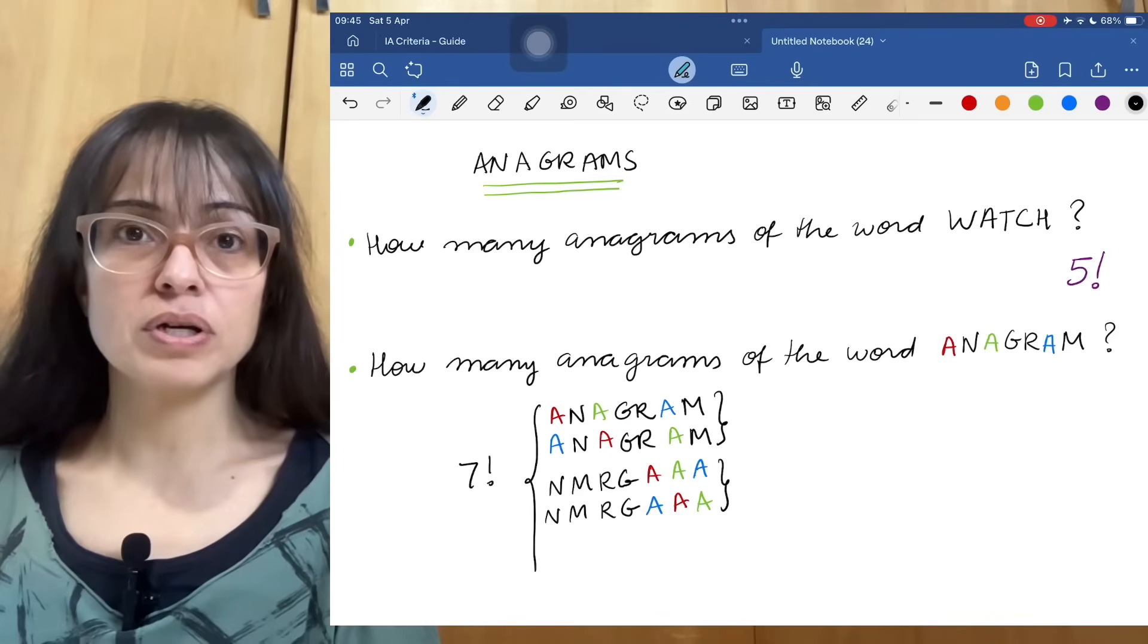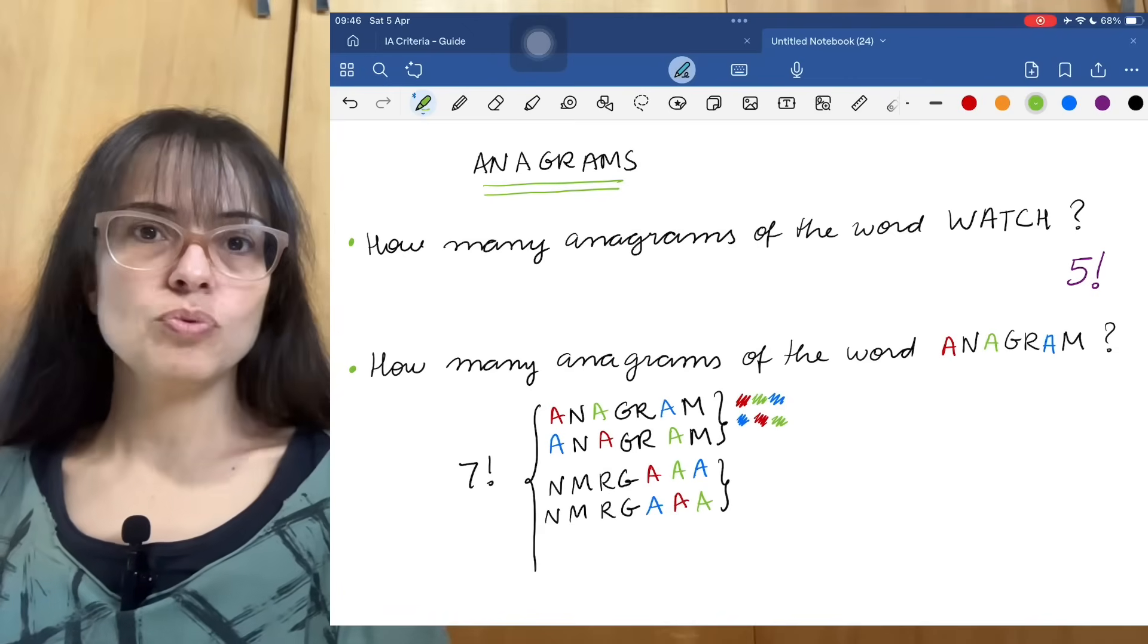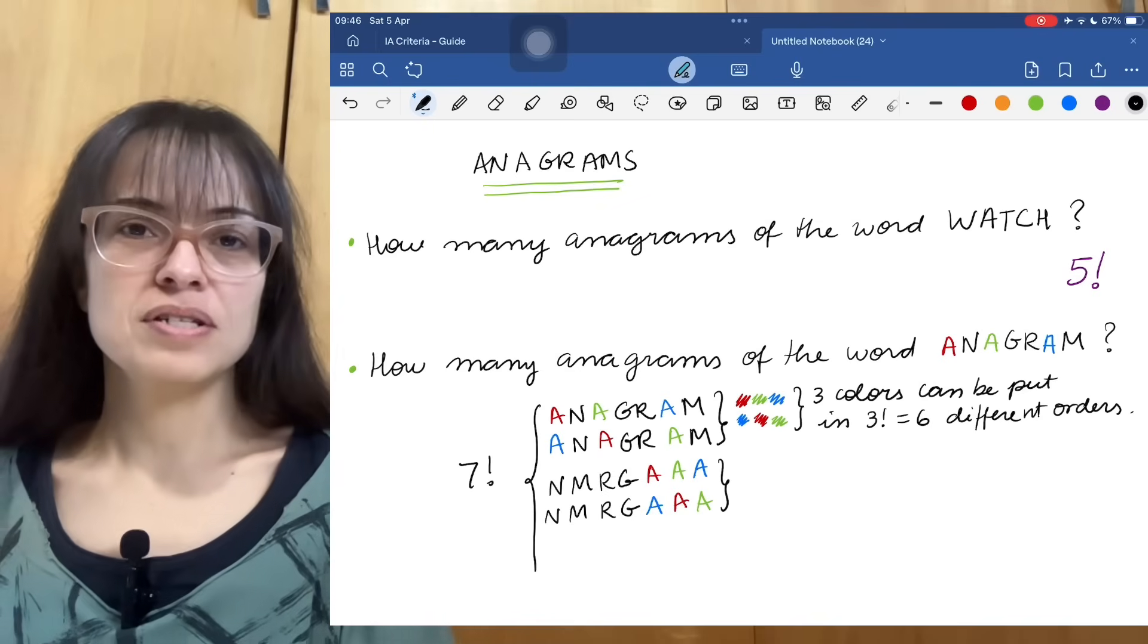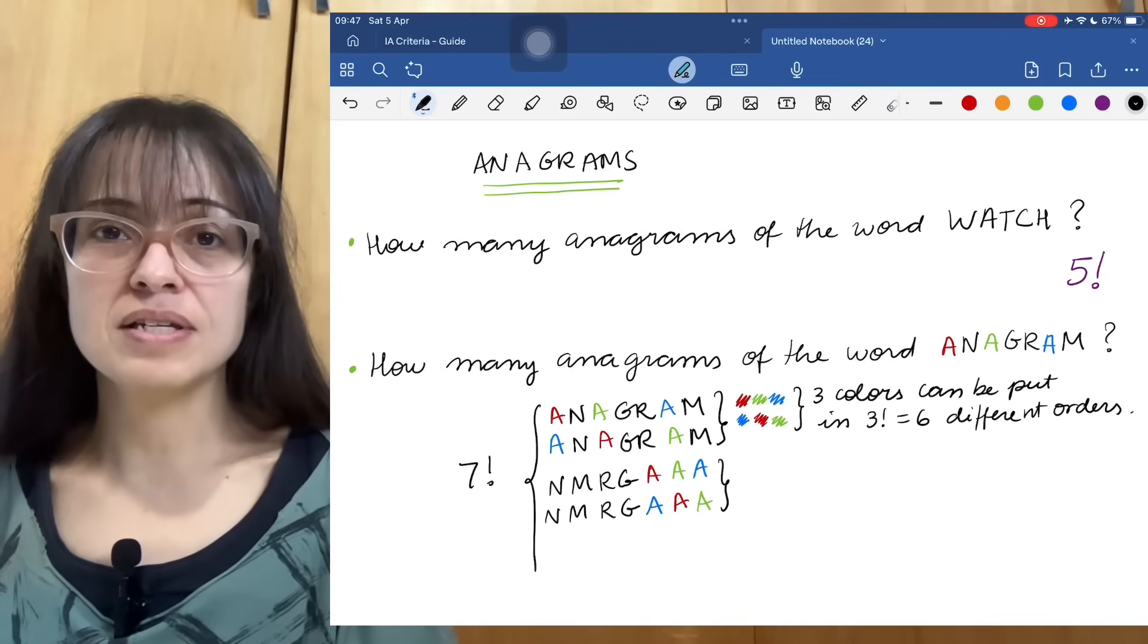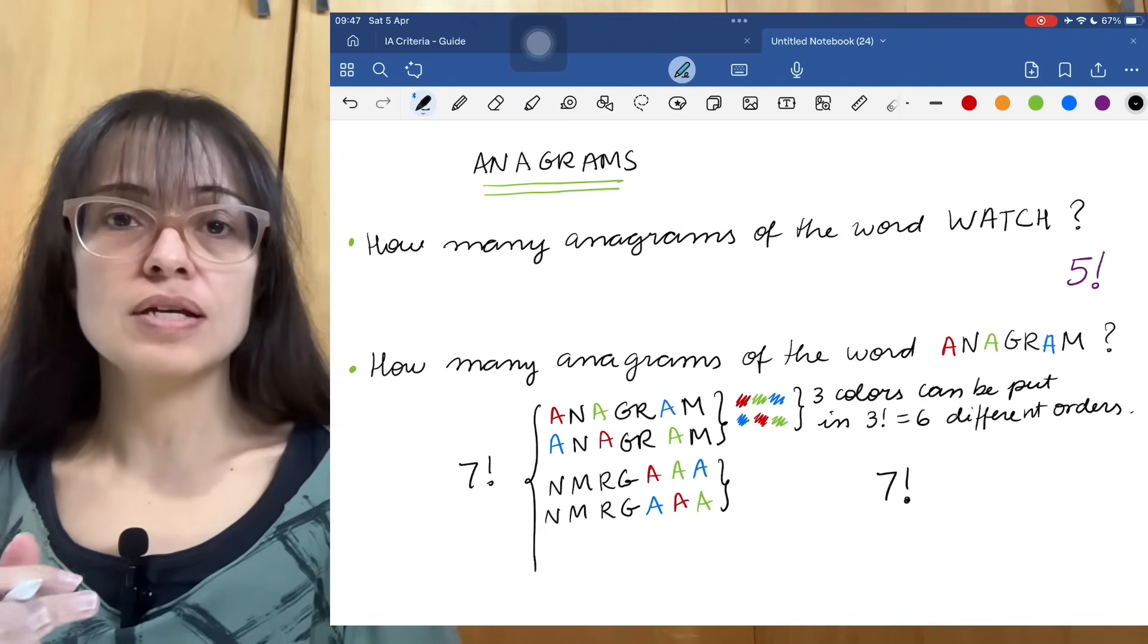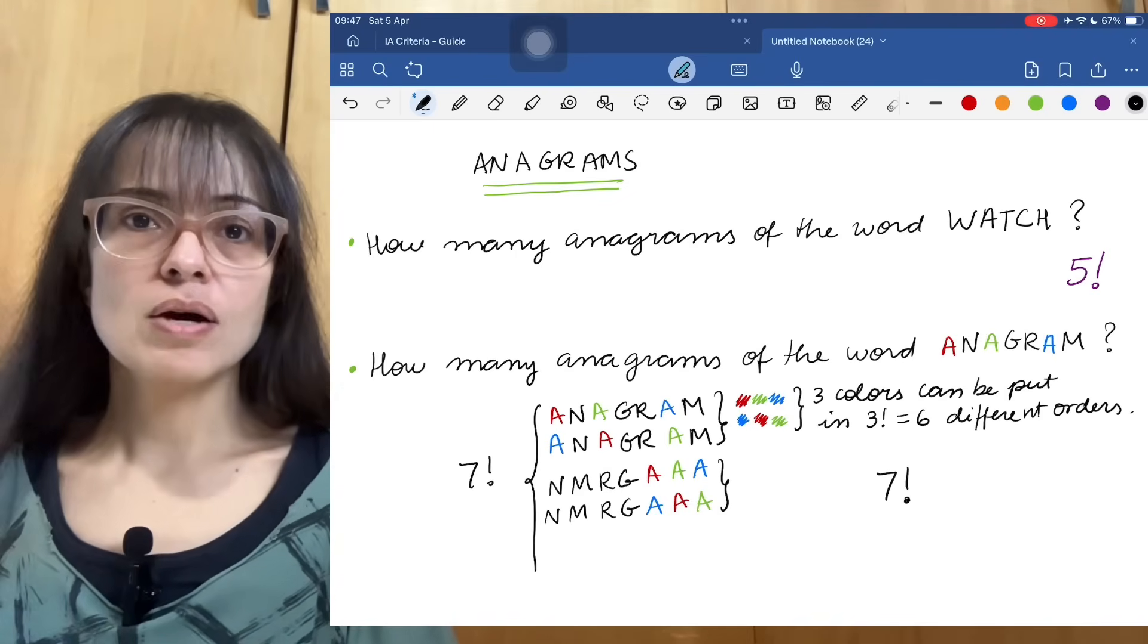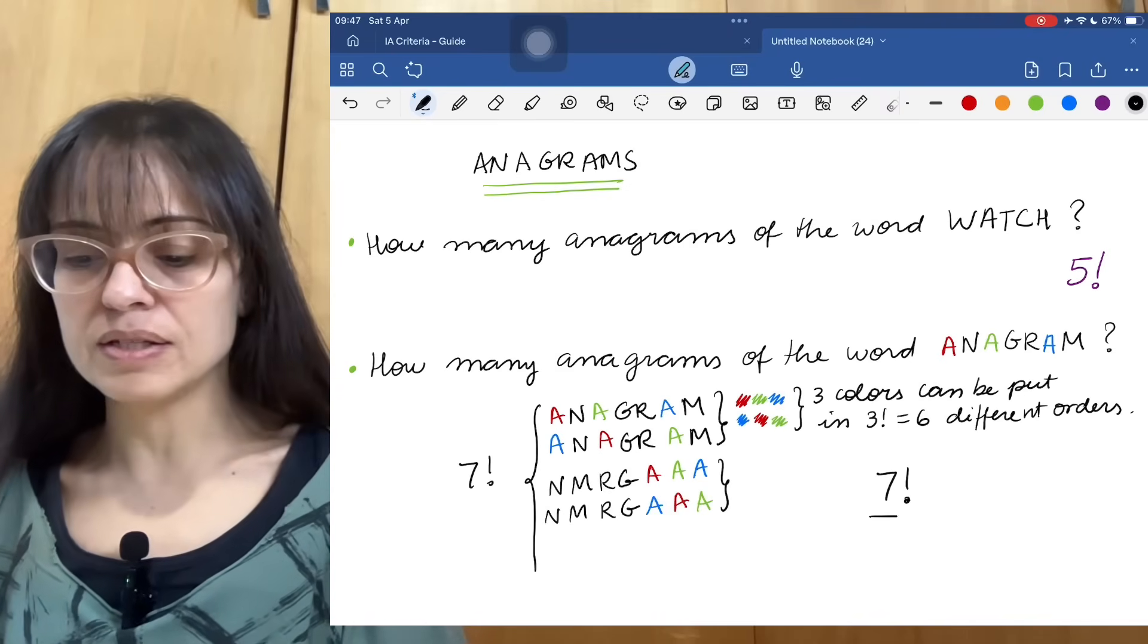So all of them are going to appear a multiple amount of times in the counting that the seven factorial is doing. I'm only drawing two of each, but how many are there? The two that I drew in both pairs of words here were red, green, blue, and blue, red, green. But those are not the only two. In how many different ways can we put three colors in order? That's three factorial, which is equal to six. So every single anagram that we care about is being counted six different times by the seven factorial. So that is exactly the type of case for division over counting, because everybody was counted the same number of times. Every anagram that we care about was counted six times. So the way to figure out the actual number of anagrams is to take the seven factorial and divide by six.